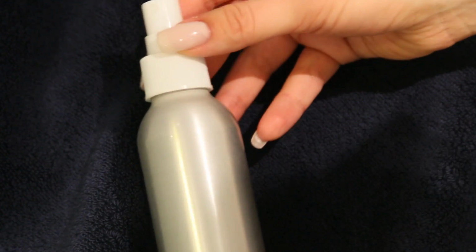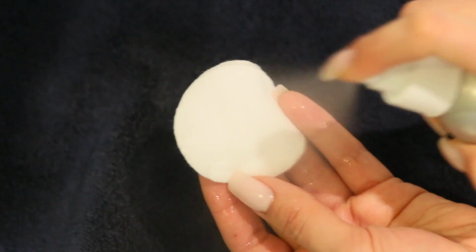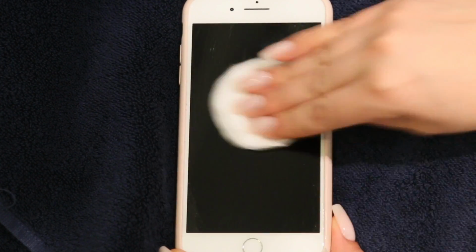Okay, I've got a few things I'm going to do while this works. It's magic. I've got a little opportunity to do some things that can really make a difference, and this one will actually make a difference in your skin. I'm using a little bit of rubbing alcohol to disinfect the phone that I'm always touching. This is touching my face, this is touching my hands, and my hands are touching my face, so this can prevent a lot of breakouts, and I do like to do this when I'm already taking care of my skin. It's a great time to remember.